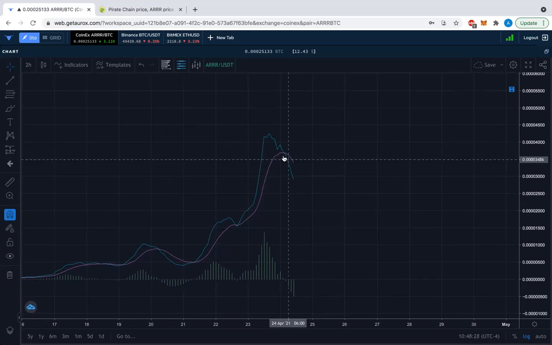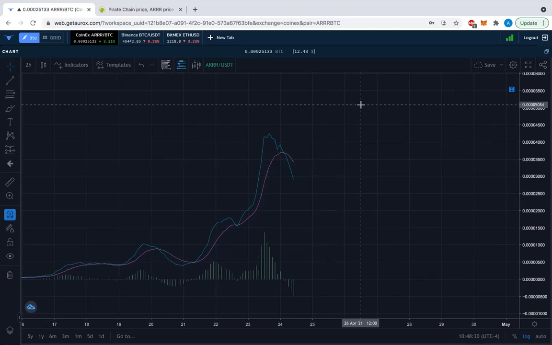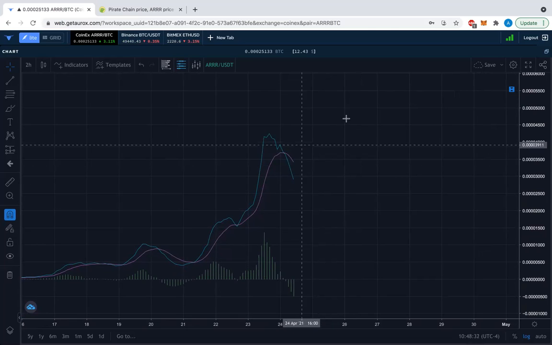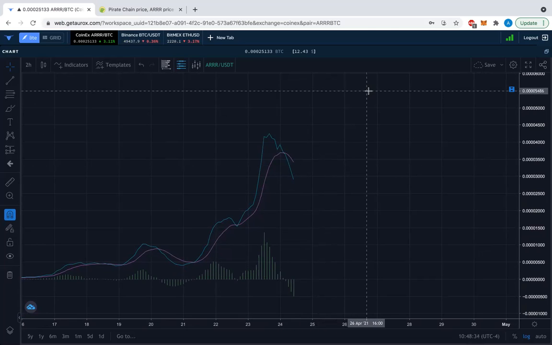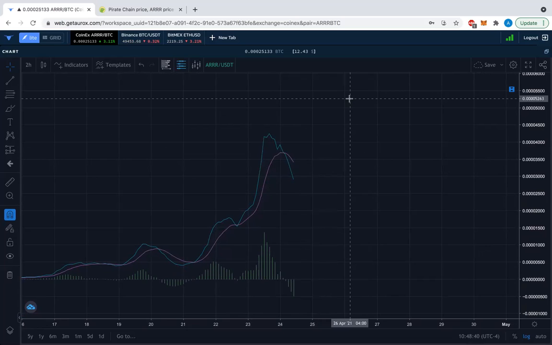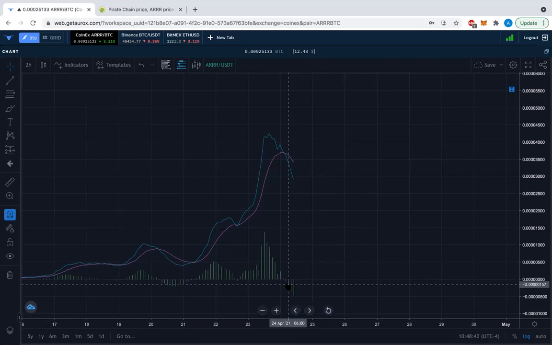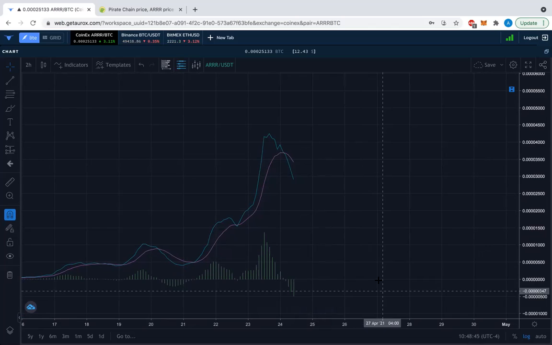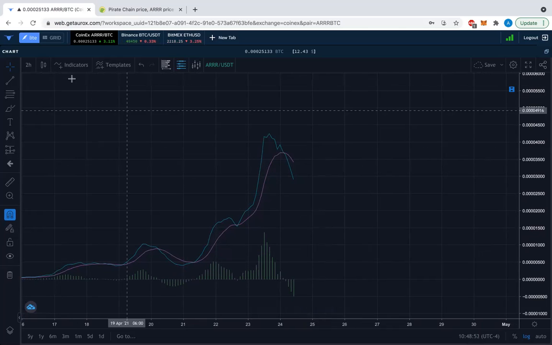So in this case now, it's very unlikely that we're just going to curl back up, but hey, you know what? So I shouldn't say very unlikely, I don't know the probability of it, but the likelihood of this curling back up and coming higher is probably lower. Let's imagine that this is going to clean out. So now we've got to think to ourselves, okay, fine. If we want to get in on Pirate, where might we want to get in? Okay, let's think like that.